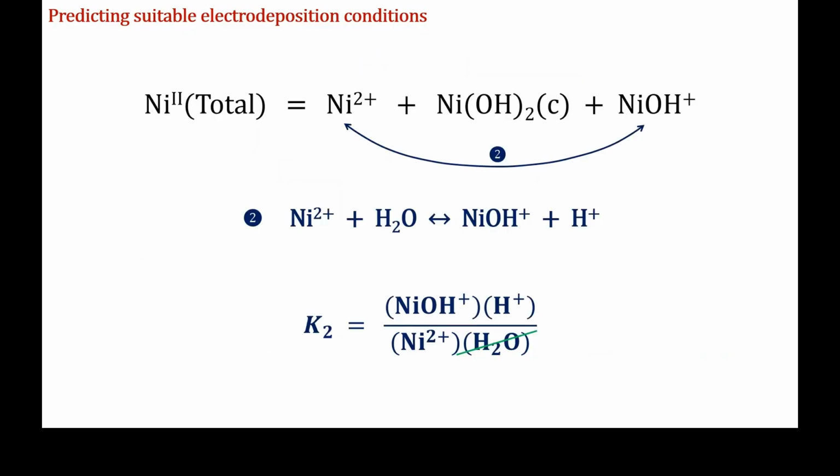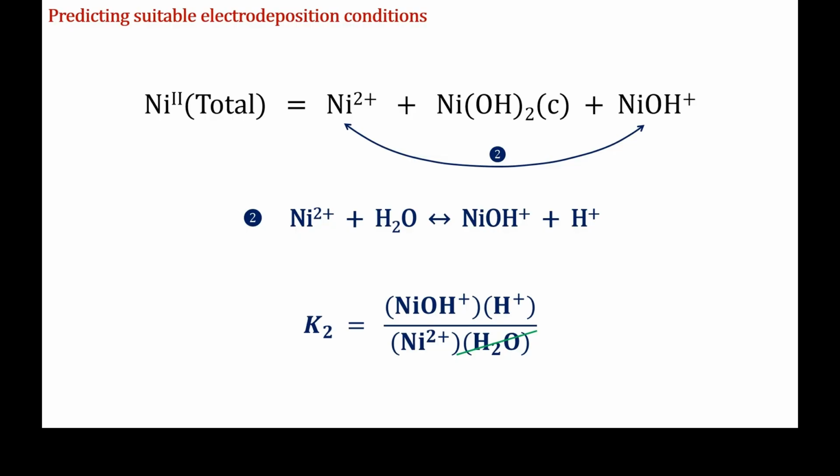Okay. So then you can use the same approach of basically writing out the chemical reactions for anything that you might expect in your solution. So if you're expecting more complexes to form or something else, you include them in that total mass balance, right? And then you write down all the chemical equilibria and solve for the speciation. So you've got an extra reaction now, okay? So you can not only make nickel hydroxide, but also nickel OH+.